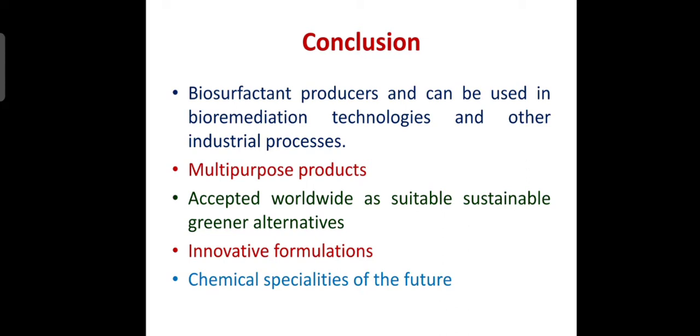So in the current era of biotechnology, these biosurfactant producers can be utilized in bioremediation technologies, and it will be helpful for various industrial processes. Also, biosurfactants act as multi-purpose products, hence they are accepted worldwide as suitable, sustainable, greener alternatives. So we should come up with innovative formulas to isolate biosurfactants from various sources and work out how they can be applied to the industry. These are called the chemical specialties of the future.